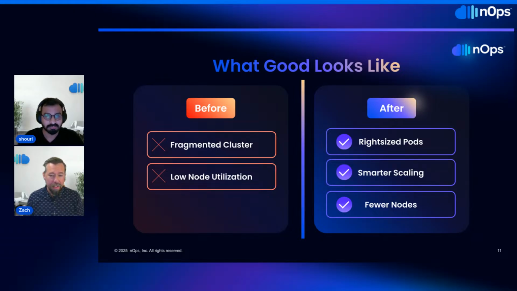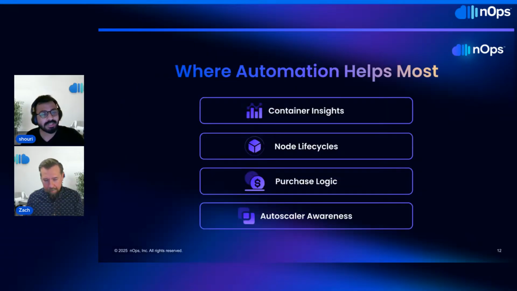Gotcha. So where does automation help the most, if we think in that way? Ultimately we are gaining a lot of utilization and optimization in nodes, containers and so on, and we have seen the advantages and disadvantages of automation versus manual do-it-yourself. So where does automation come into the picture, and what are the impact points where automation can deliver the most?